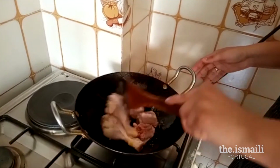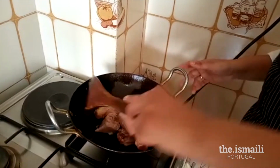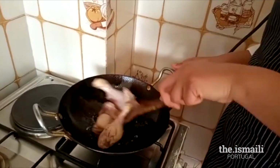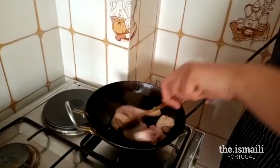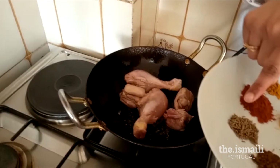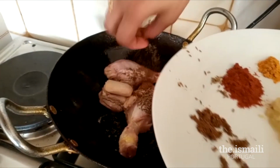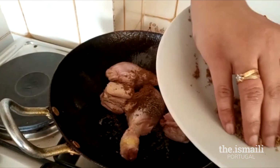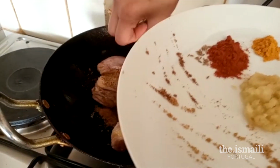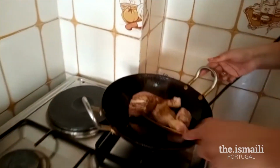We will stir it until it becomes white, and then we will put the garam masala powder and the cumin seeds and the cumin powder. Now I will be adding this cumin seeds in the chicken and the garam masala powder and the coriander powder. And then again I will be stirring it for 2 to 3 minutes.